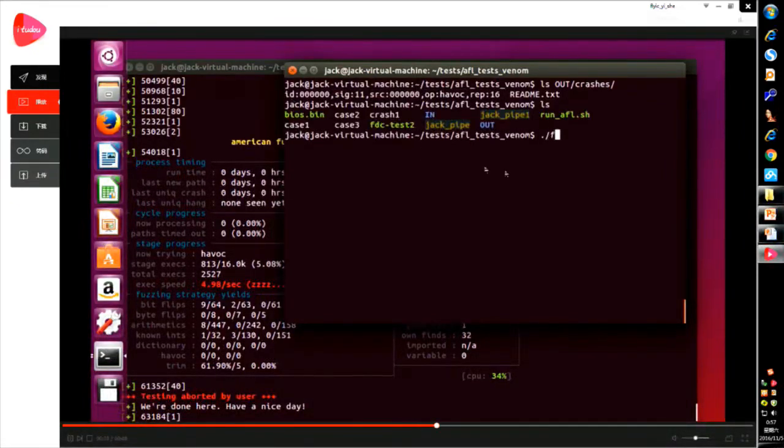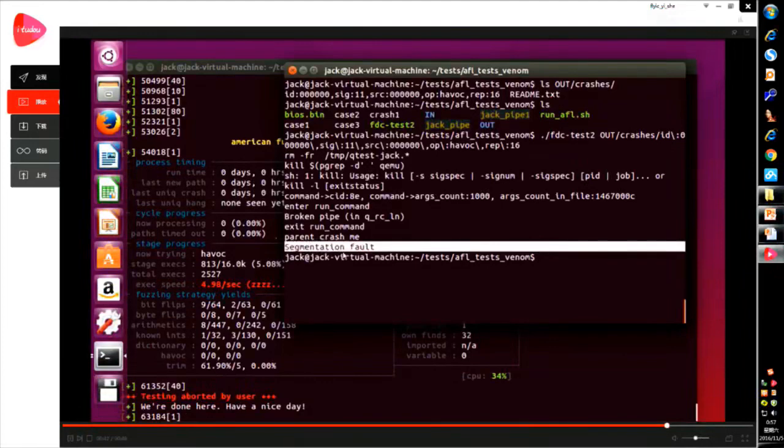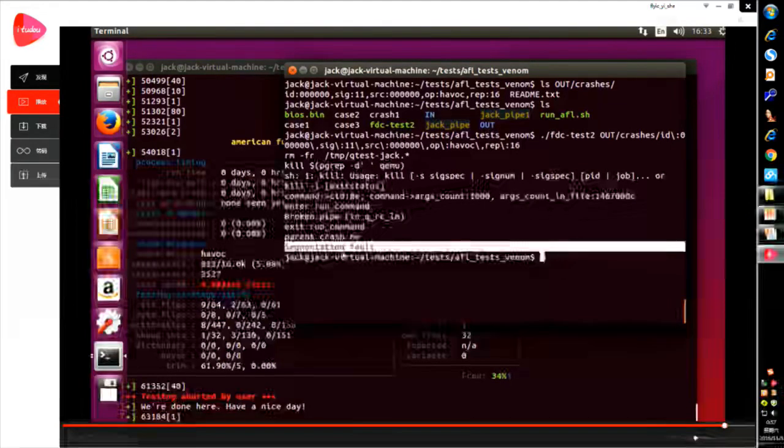And we will try to run our DCC with the crash file: output folder, crash folder, specific crash file, and also we will get the segmentation fault of the virtualization software, aka QEMU.